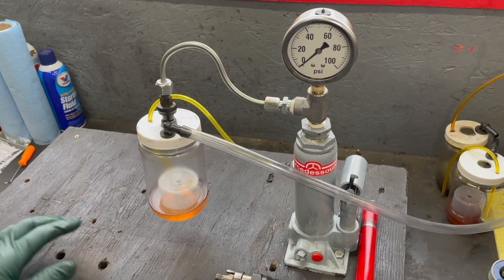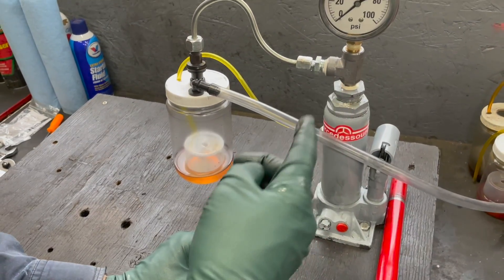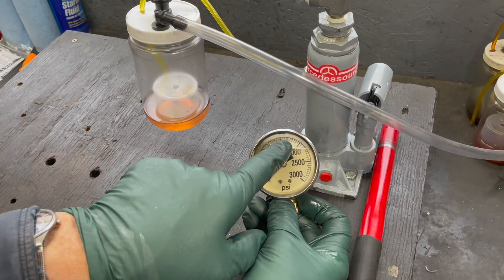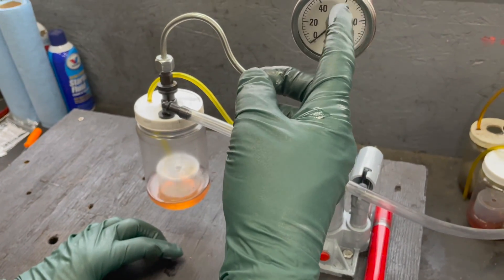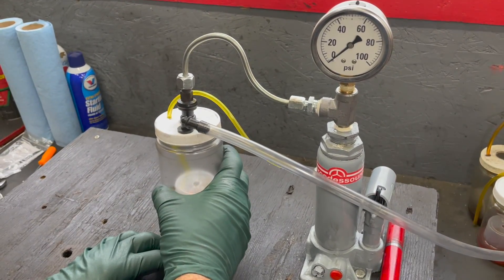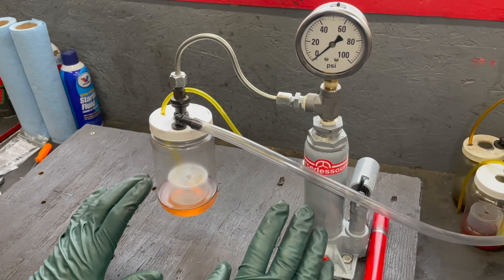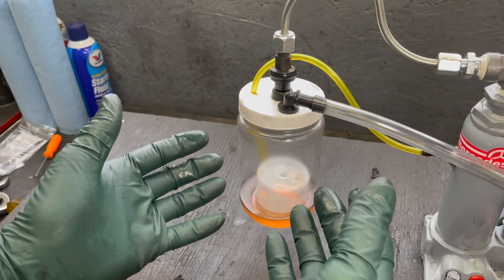This is my pressure tester for diesel fuel injectors - there's a typical OM 616/617 diesel injector - and I've modified it to test CIS injectors. The big change is in the pressure reading. The gauge for diesels goes up to 3000 psi because diesel injectors release between 1600 and 2000 psi. CIS injectors release around 50 to 60 psi, so I change the gauge, the fittings, and the capture bottle. I'm spraying paint thinner or mineral spirits - never use gasoline, it's very dangerous. The capture bottle has a hose going outside so I'm not breathing the atomized fluid.